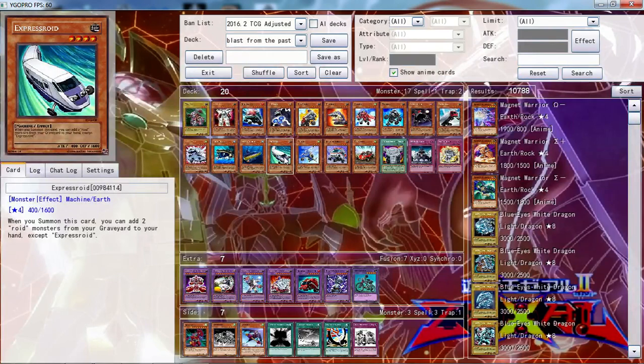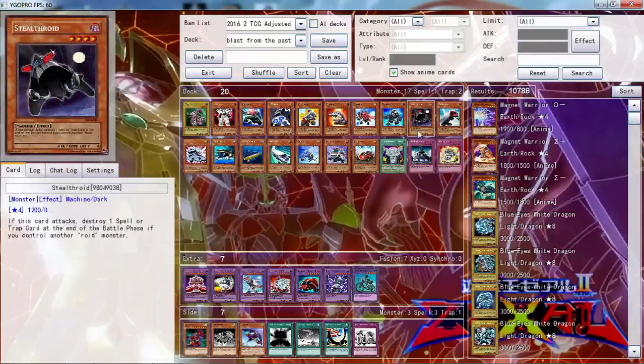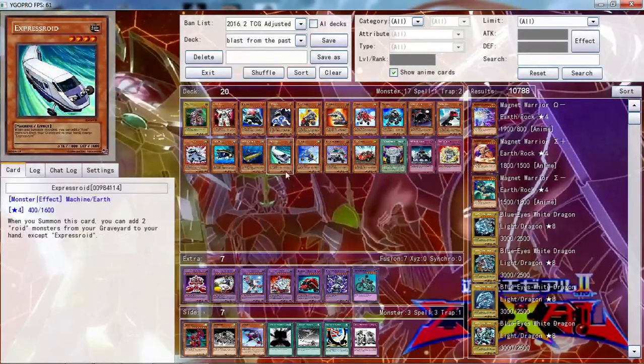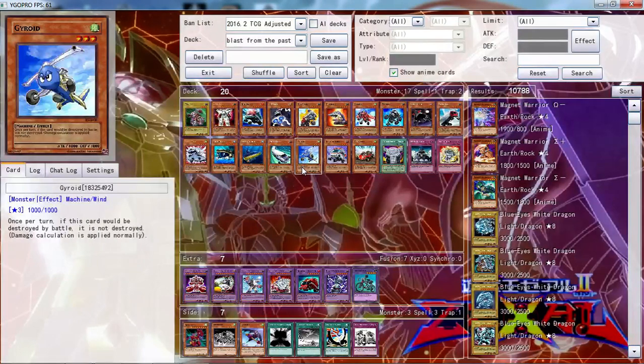I hate how he has 400 attack and 1600 defense, especially since, generally speaking, when you use this guy's effect, you're going to be normal summoning him, because this deck has no inherent way of special summoning your own monsters, with the exception of Wonder Garage, which is very annoying. Anyways, next up is Gyroid. This is one of the first Roid monsters along with Steamroid. So he's okay.